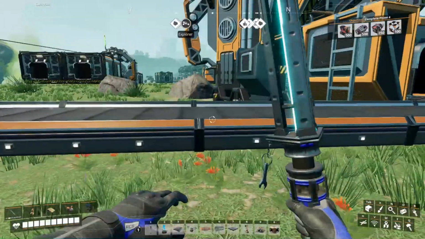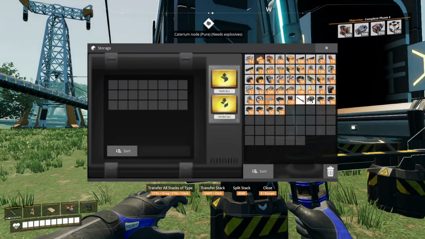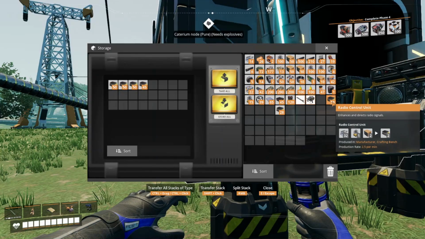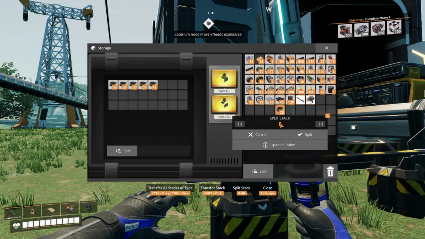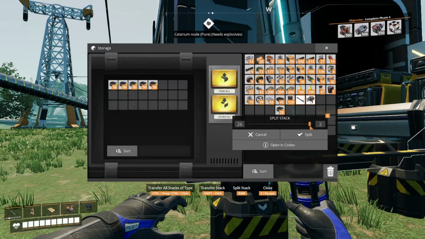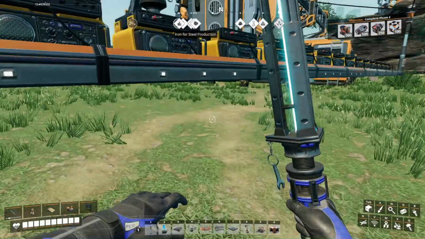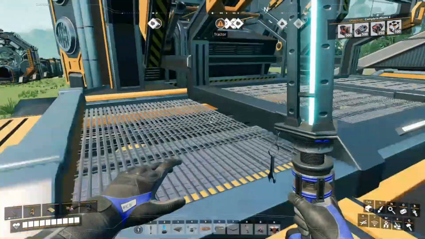Radio control units in here. 100, 250, come on, split that into 2, move that over there. There, that's done. Next component.